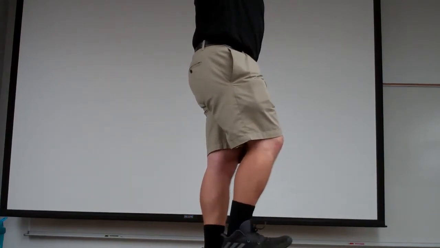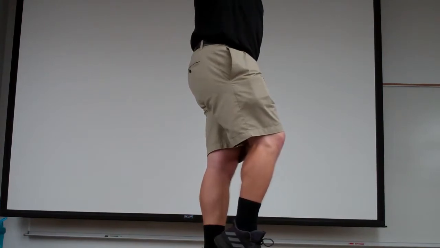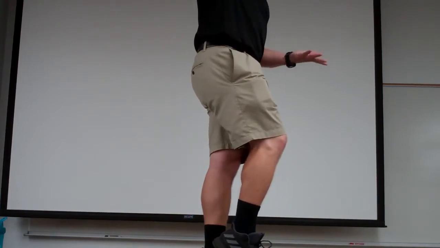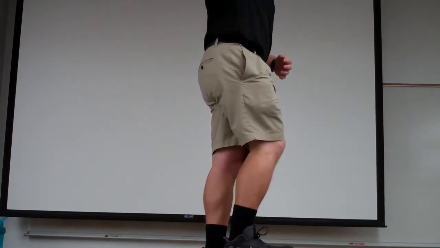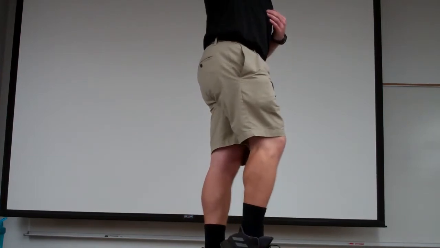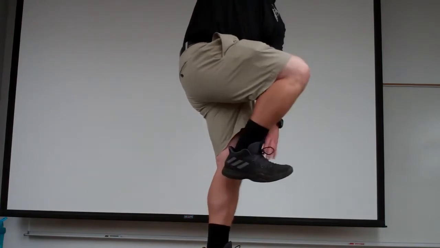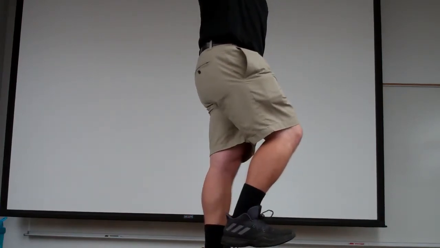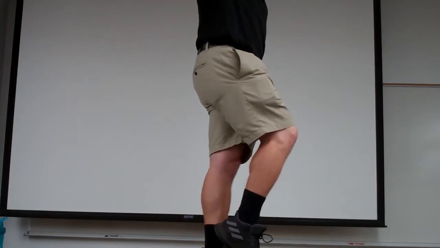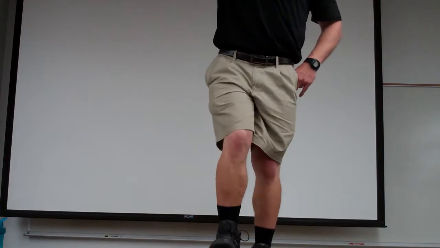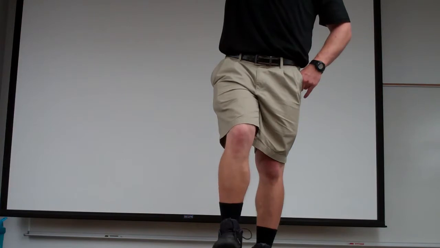Dorsiflexion, toe coming up closer to the shin. Plantar flexion, going down into the ground. Remember we talked last week, plantar region is the bottom of your foot. So plantar flexion is pushing your foot into the ground. Versus dorsiflexion, dorsi meaning dorsal. Look how my ankle looks like a shark's fin. That's going to be dorsiflexion. Plantar flexion, dorsiflexion. And again, these movements occur in the sagittal plane.